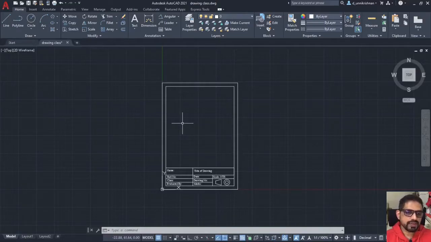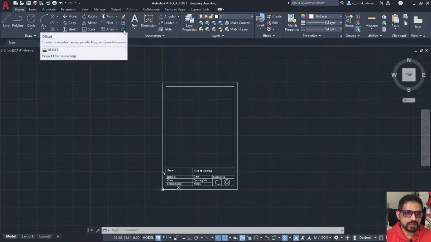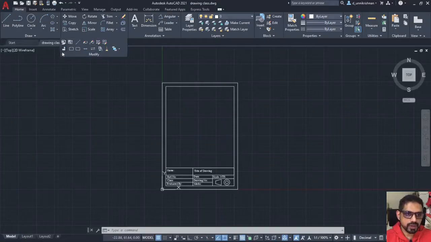So the basic modification commands all start from this toolbox here, and as you can see it is already labeled with modify. So move, copy, stretch, rotate, mirror, scale, trim, fillet, array, all these are modify commands. And as you can see, erase is also a modify command. This is yet another modify command, that is offset, and you have a whole bunch of other modify commands available. I'll not be going thoroughly through all these commands, but which are very essential and necessary, I'll definitely go about with that. So let us start with the move command.